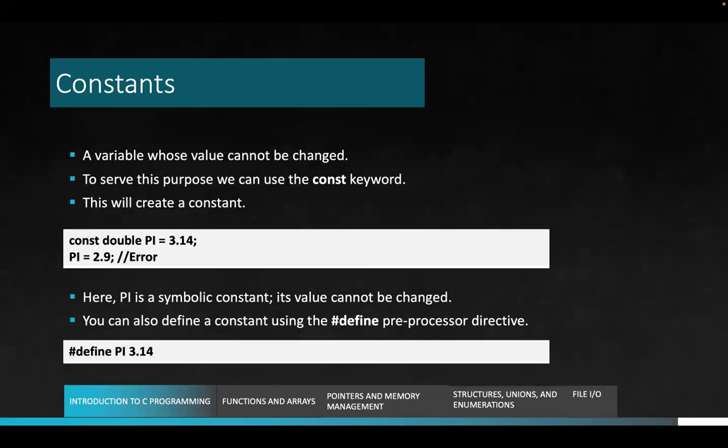What are the different types? How can we declare it? The first type is using a keyword called const. The second type is #define. This is a preprocessor directive that can be directly used while writing the function. #define can also be used in this.